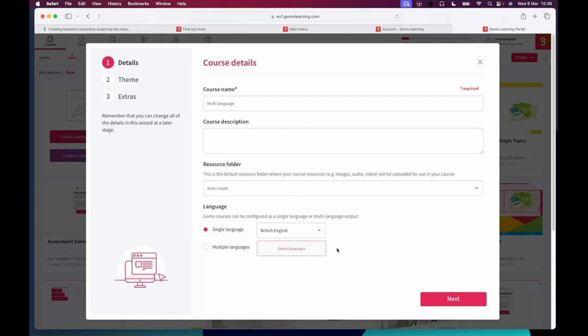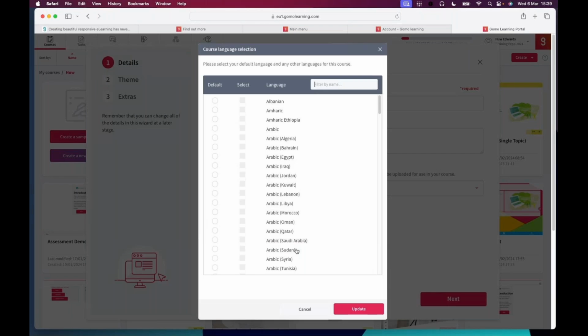Okay, and now here, the step at the bottom, either when we first create the course or later on, the important thing is we don't need to decide what languages we're going to support right from the start, because inevitably you might have an idea about some of the languages and then you want to add in other languages later on. You can always add in these additional language layers, but here I'm going to start off with some languages here. So here's the language list. And I'm going to select Arabic there, so we have a right to left language in there.